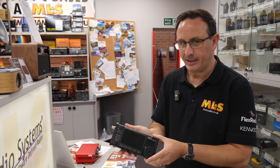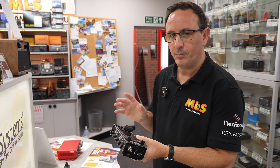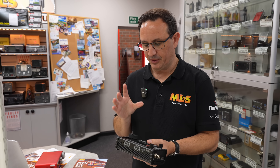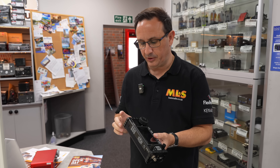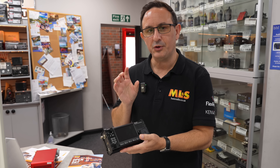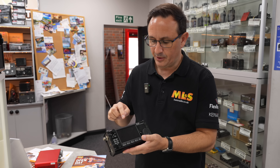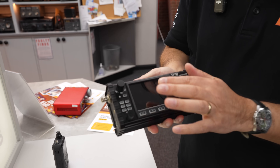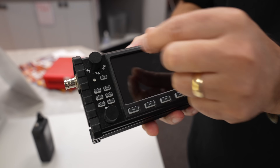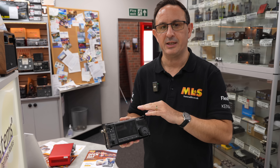Once this is fully charged you can maybe get a 20 metre telescopic whip, pop it up and use it like this as a handheld QRP transceiver for the shortwave bands. Now there is another little mod you can do with this — it's not a Xiegu mod, but there is some third-party software you can run by popping an SD card in and piggybacking onto the software that's already on here. If you do that, you can actually run FT8 direct from the X6100. All of your contacts will come up on the screen — bear in mind it's not a touch screen, so you'll have to make some changes with the buttons or the selector knob. I've done it many many times, it does log it onto the SD card as well, and it's a great way of going out portable and still staying in contact.